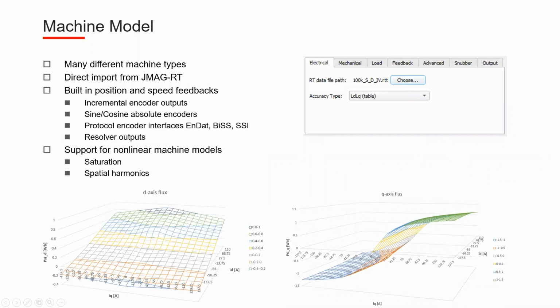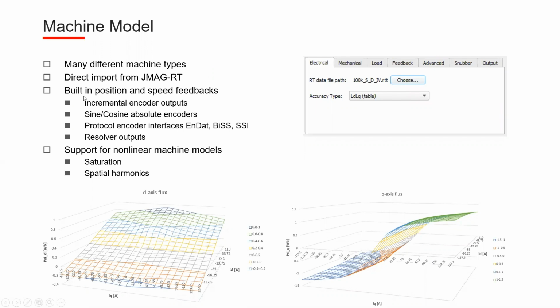Now, Typhoon HIL supports many different machine models, like most typical induction machines, PMSMs, wound rotor machines, synchronous machines, DC machines, and so on. But it also allows direct import from JMAG-RT for the PMSMs.